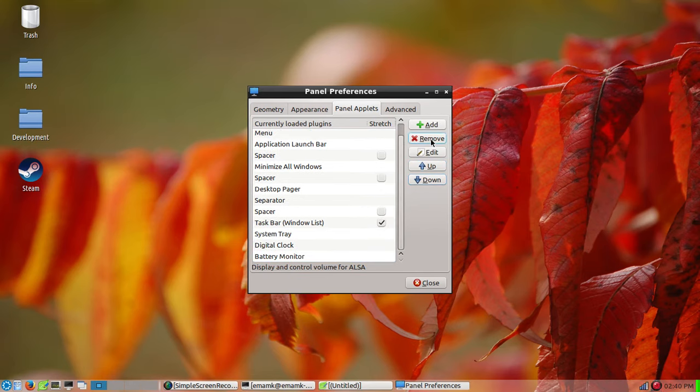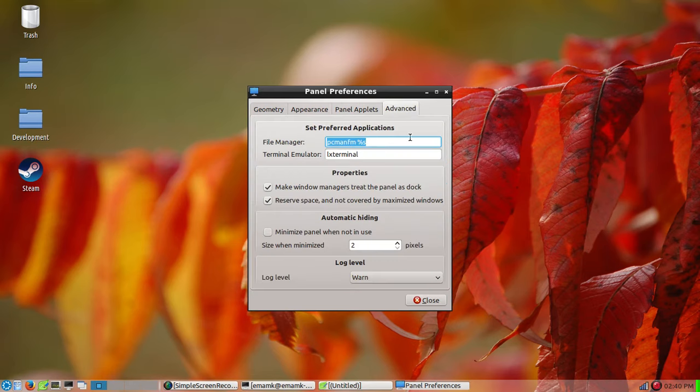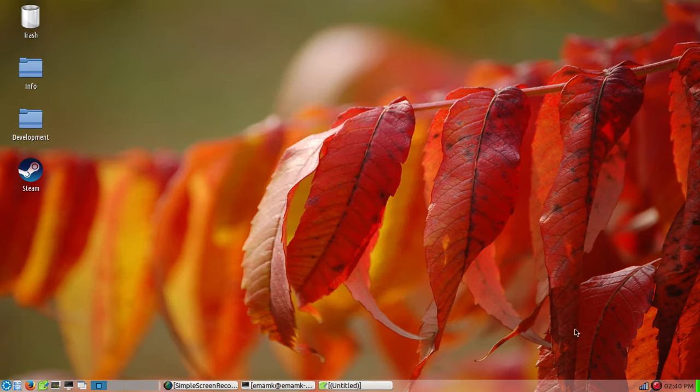I can remove it. In advanced you don't need to change anything in here, but LX terminal, which is like a terminal application for this desktop, LX Desktop Environment. That's it. You can also change the settings for these individual applets or items on this panel.